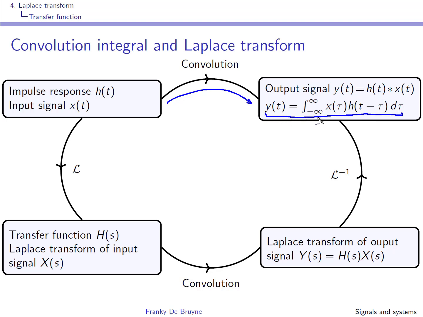The other way, and in many cases it will be easier, is to first do a Laplace transform, obtain the transfer function and the Laplace transform of the input signal, then do the convolution. But in the Laplace domain, convolution is really easy. It's simply taking the product, and then you obtain y of t by an inverse Laplace transform, and this will involve partial fraction expansions and knowing your tables of Laplace transforms.